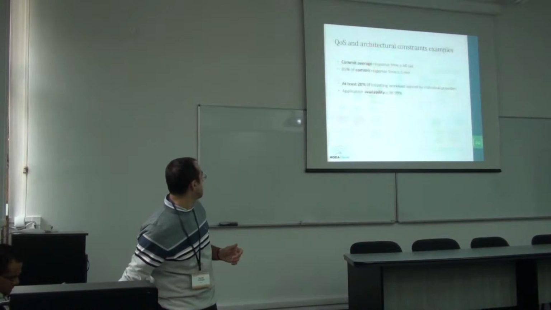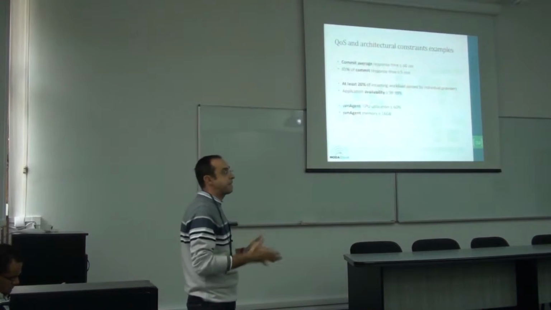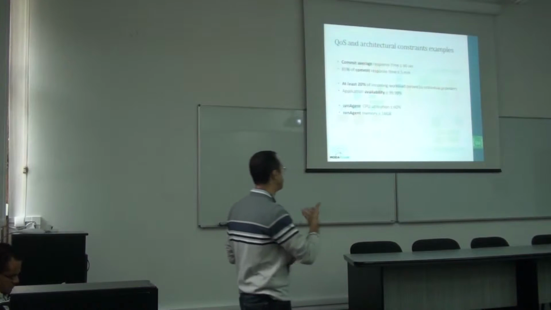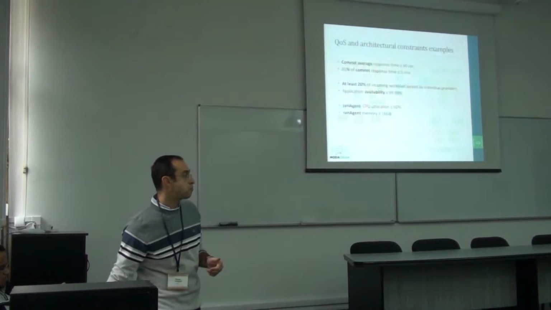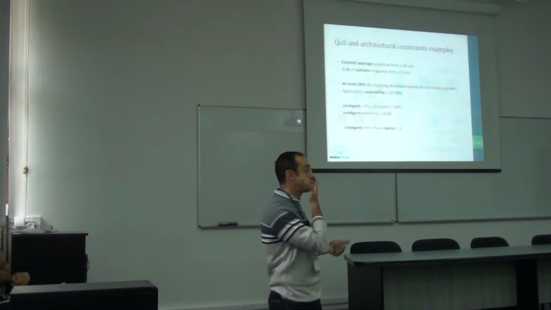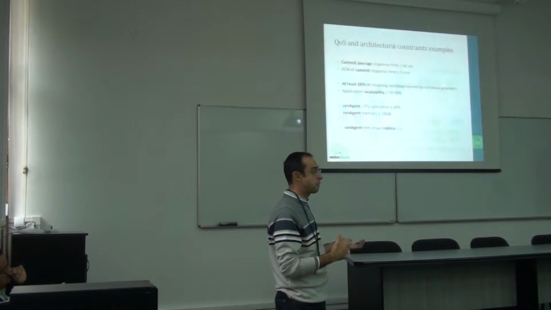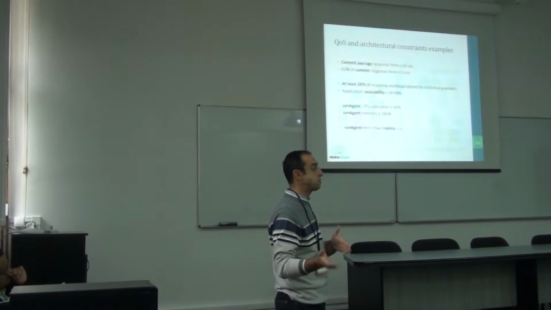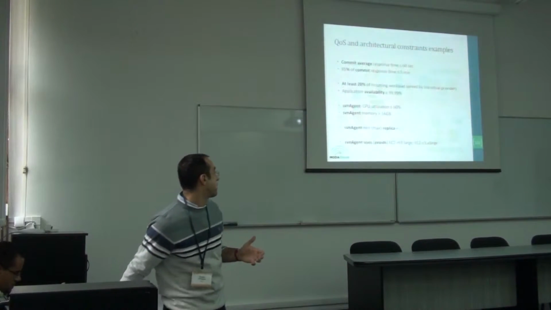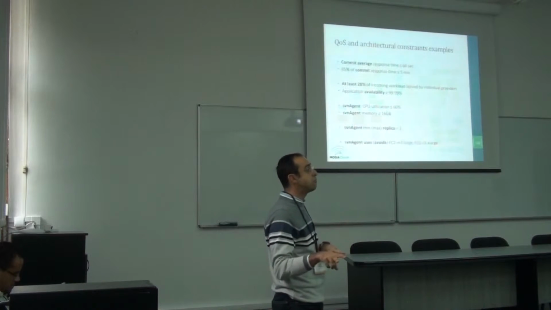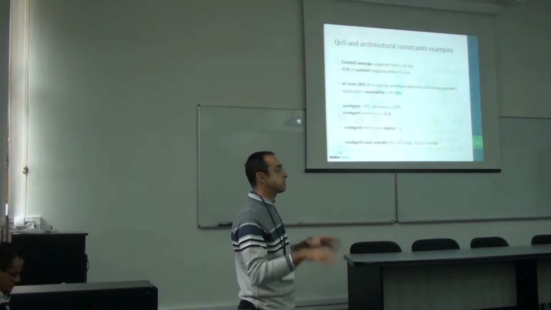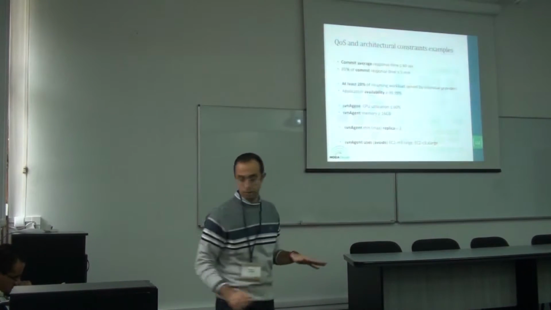Then we have some constraints that predicate lower level metrics, so we can specify the maximum utilization of the CPU of a given tier. We can specify the minimum memory to be allocated to an application. We can specify the replica number. This is important. We can specify the minimum and maximum number of replicas in a way that these are equal to 1, for example, if we have a legacy component that cannot scale. And finally, we can also specify the candidate configuration for the provider. So we can say, okay, I want to use or I want to exclude some given instances of a given provider.